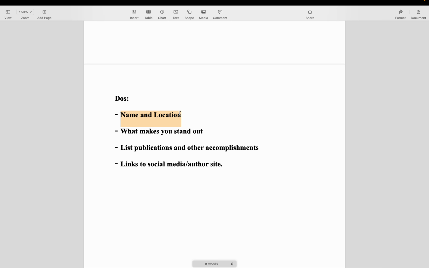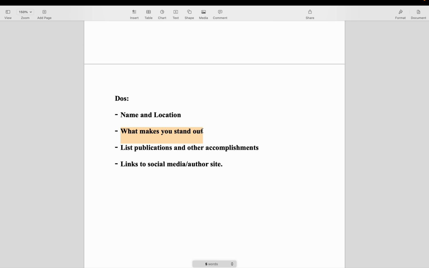Location isn't strictly required, but you can say what state you live in, what area, what country. And this can give folks some context as to where you're writing from. Again, not strictly required, but something you can put in there. A lot of us are determined by where we live, whether it's a country or a continent or whatever. There is the concern over people finding you and stalking online, so you wouldn't want to put your full address here, obviously, but state or city if you think that's important.